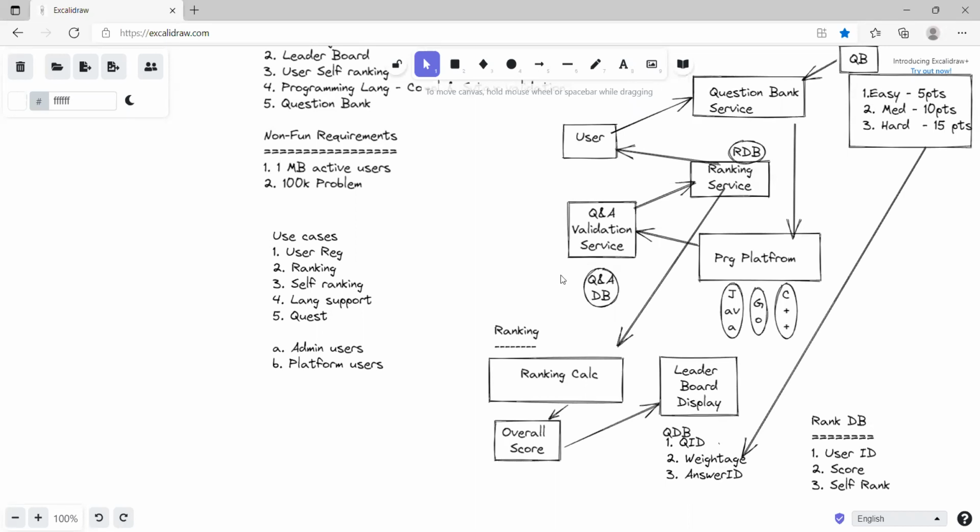We don't need to do pre-computation. It can be done dynamically, so I'm not keeping that criterion here. Based on the weightage and submission data, it will be computed and given here as a score. It is just given as a score here. So that input, I'm thinking we don't need to keep it in the database.